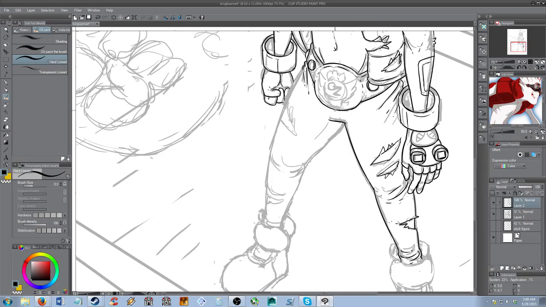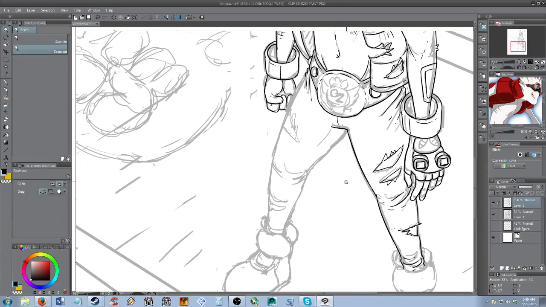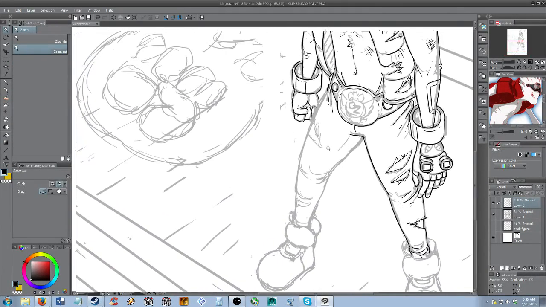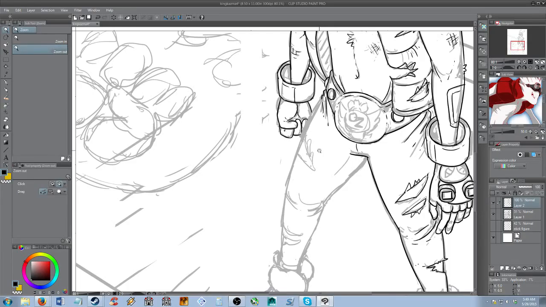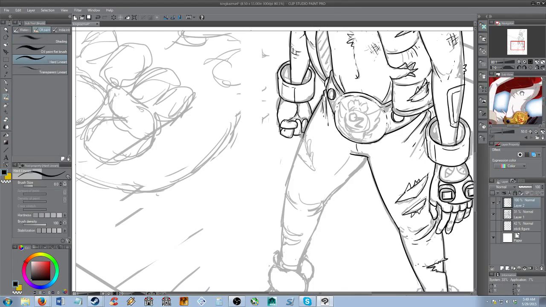I think one of the most fun things in drawing a character for me is drawing folds on clothing. I wouldn't say I'm a master at that just yet, but it is pretty fun compared to everything else. Hold on, let's draw the ends of his gloves over here. They are fingerless. At least, are they? Yeah, they should be.